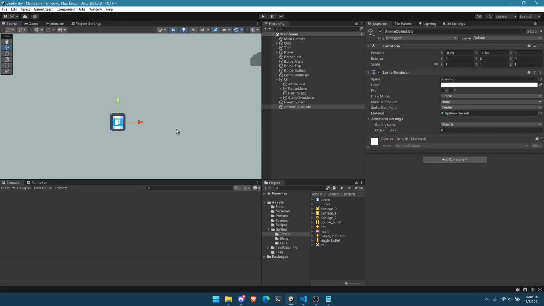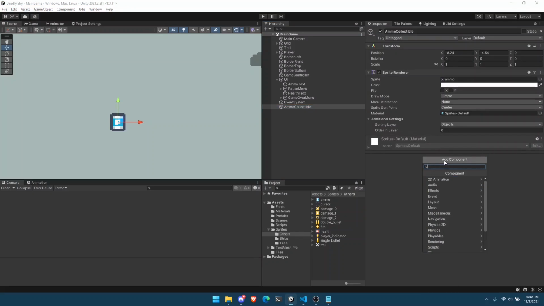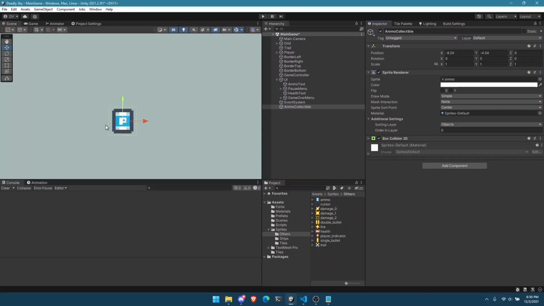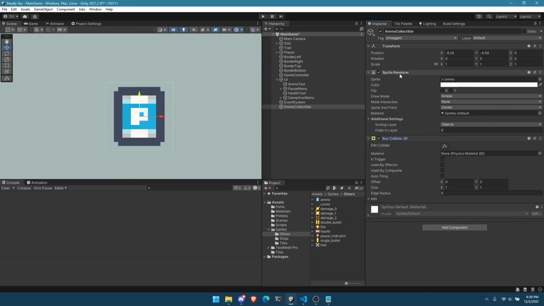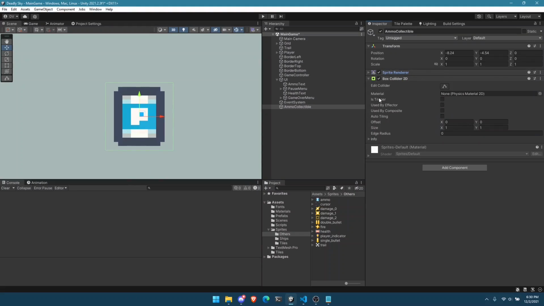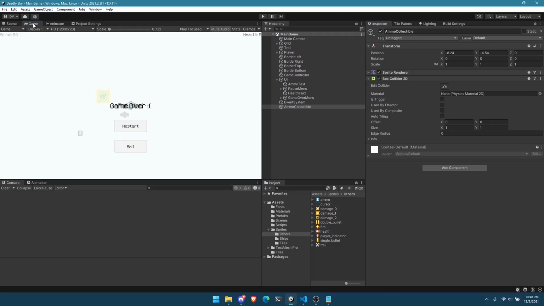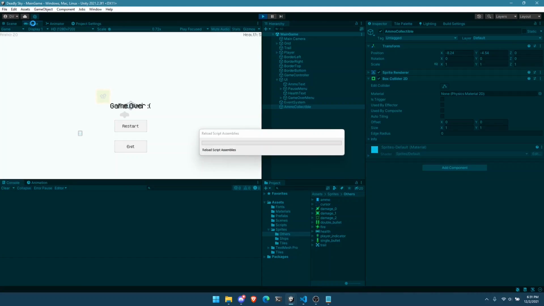It's the same way that you add a normal collision. So let's select our ammo collectible and add a component. What we want is a box collider. Select box collider. Okay, that looks pretty good. And in here, you see we have a checkbox for is trigger. If we leave this unchecked, let's try to play the game and run our player into this collectible and see what happens.